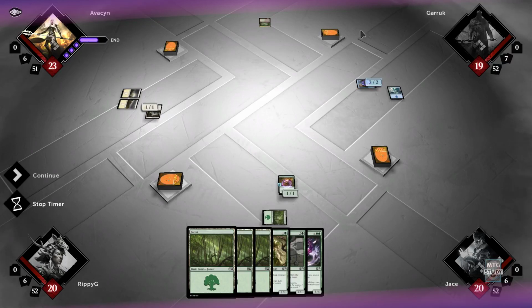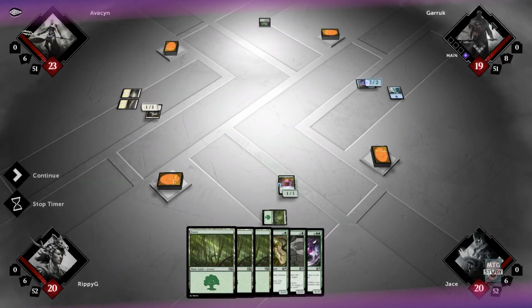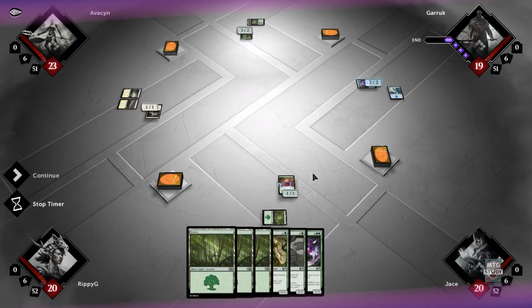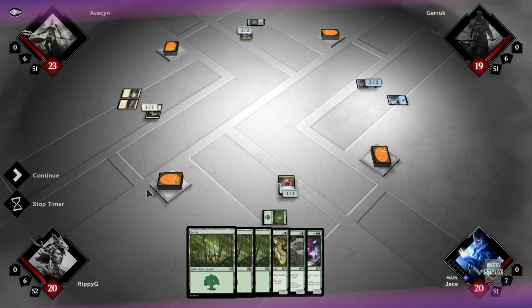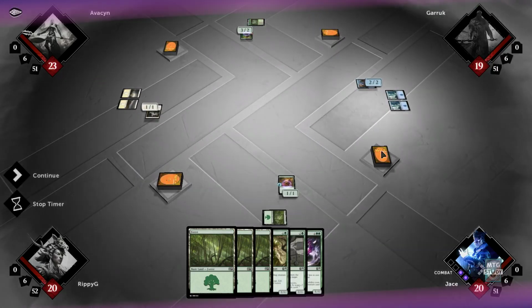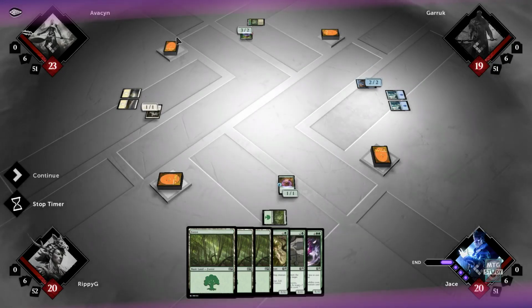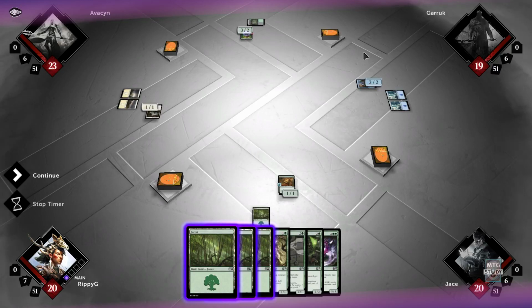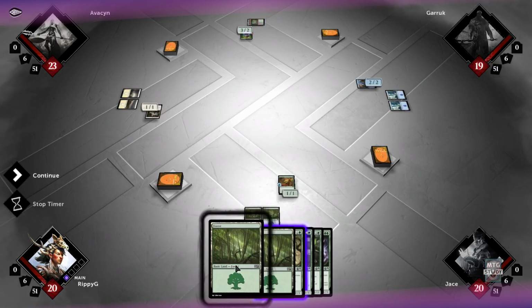So yeah, it's time to adjust, because for some reason I want to think that this is Garruk's deck, so it's a pretty strange distribution in here. Wait a minute, where is my deck? So you tell me this is my deck. No, this is my deck. This is the deck of Avacyn, this is the deck of Garruk, and this is the deck of Jace. Oh come on, this is stupid. This is a bad distribution. It's confusing, it's actually confusing.